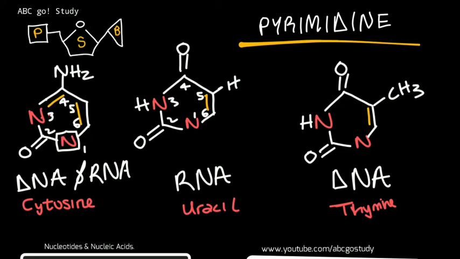And note that it will be attached to the ribose or deoxyribose, that's the pentose sugar, at the N1 position. This is a typical exam question that you could be asked. So this place could be the ribose, or it could also be the deoxyribose. Just note that it is attached to the sugar at position N1.